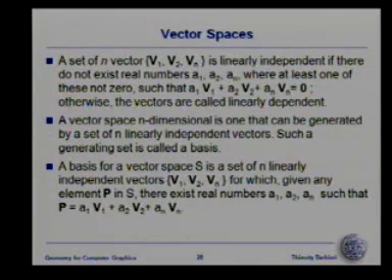So here, as you can see, the set is of n vectors, so V1, V2, up to Vn. And the other very important property is that the vectors belonging to the set have to be linearly independent. That is, there does not exist any real numbers a1, a2, up to an, where at least one of these is not 0, such that you combine them and you get 0. If there is such a combination, on the contrary, then the vectors are not linearly independent, but they are linearly dependent.